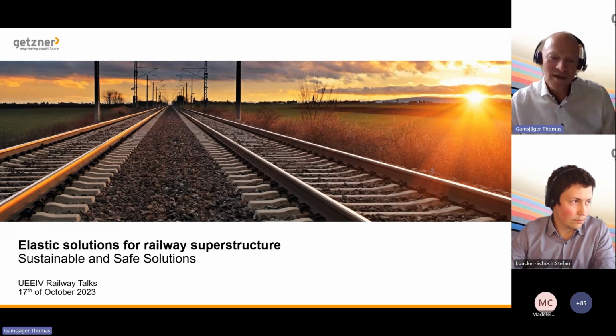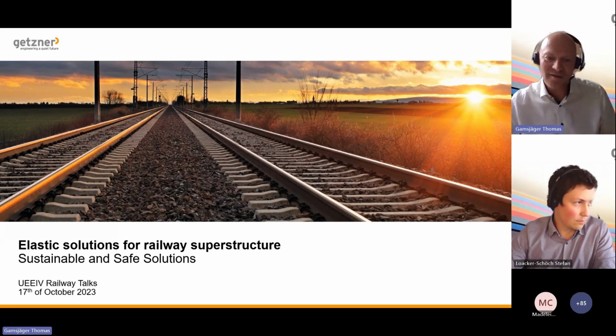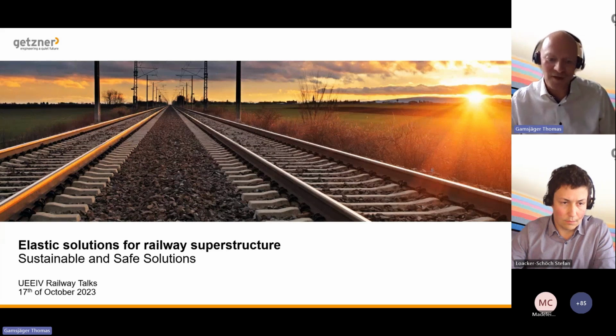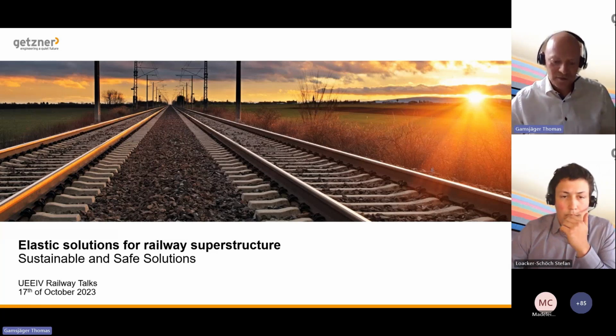and examples. And we're happy that later on Mr. Knoll from Austrian Federal Railways will give a deeper technical insight from an operator's view, which is great, because it is more trustful and worthful if the operator tells about the advantages and what they have found out. So very happy that we have the chance that Mr. Knoll is doing that.